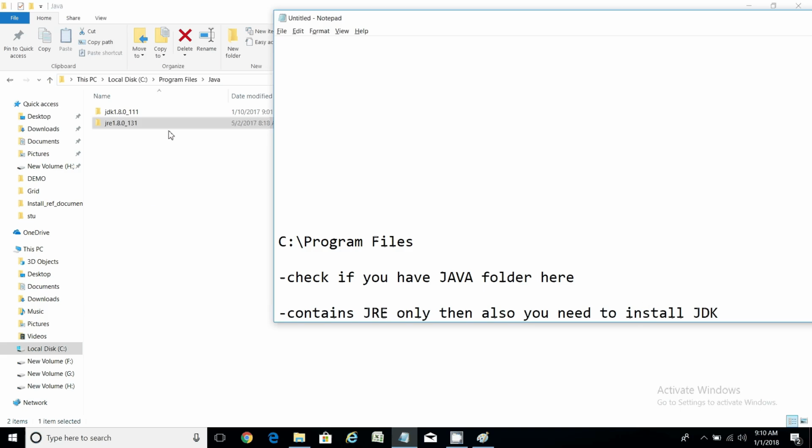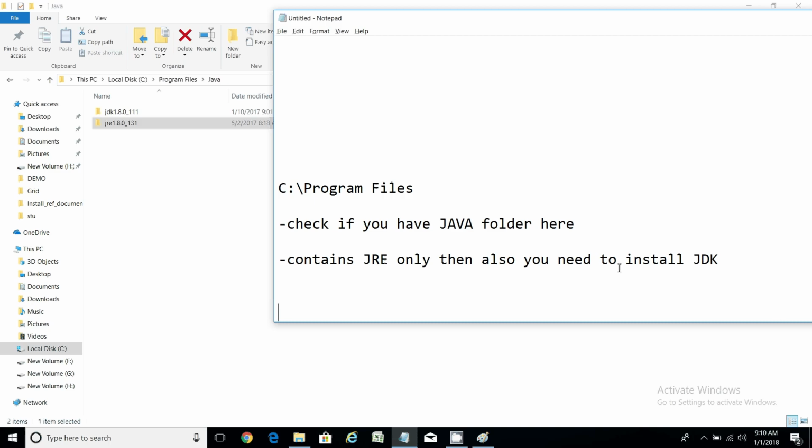If the Java folder is there and it has only JRE in it, it means the JDK is missing, and you have to install it. We'll come to the difference between JDK versus JRE versus JVM once we do the installation. So let's assume that my machine doesn't have JDK on it.